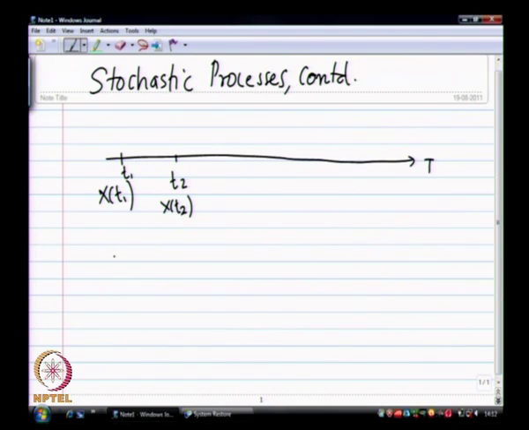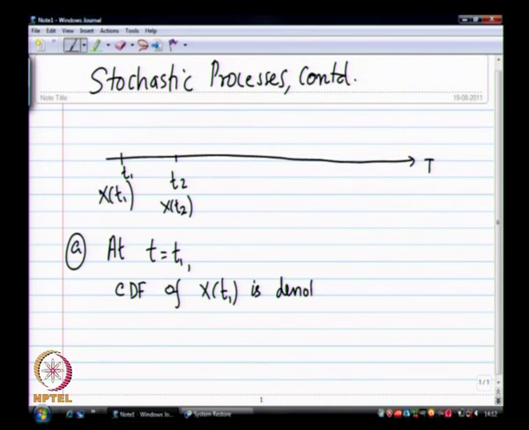So just a couple of definitions, then I will get straight into Markov. Some of these things are kind of too much of a distraction. So at time t equals t1, we can look at the CDF of this random variable. I just want to get to the fact that the system state is captured over a series of time instants, t1, t2 and so on.